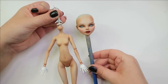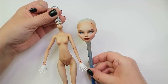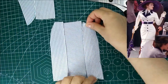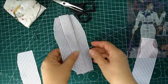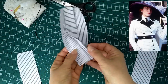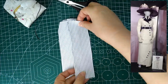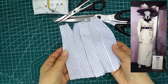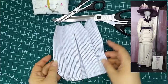Okay, the face and the body look cute, and now let's see how my mom is doing. She's working on her outfit. As you realized already, we're making the embarkation day look with this giant hat. I think this outfit is simply breathtaking, and only my mom can make something like this for a tiny Monster High doll because it has a very, very, very intricate construction. You can see that the stripes on the fabric go in different directions in different parts of the outfit. And you can see now how my mom is combining this pattern to get the same result as in the movie.